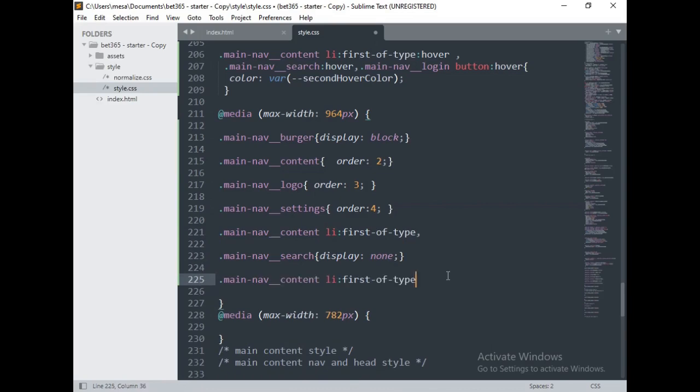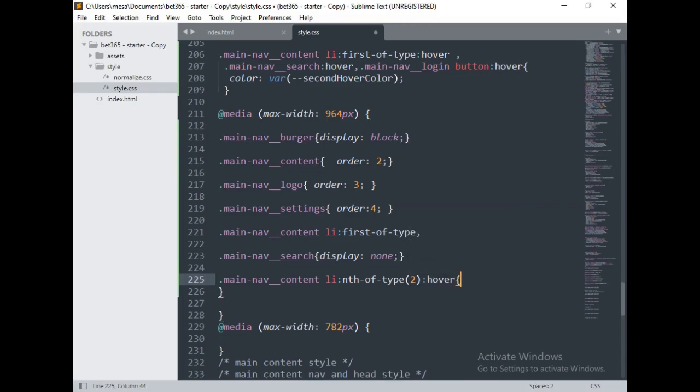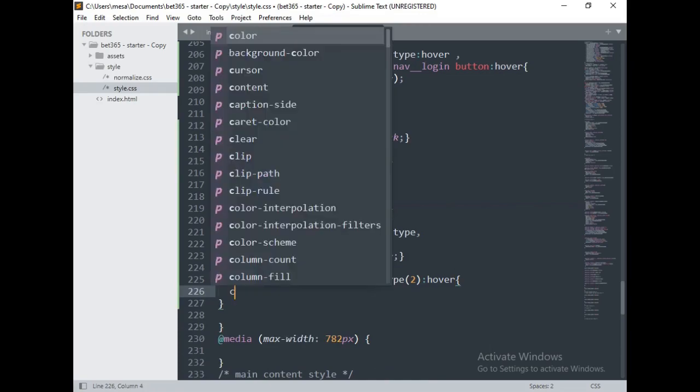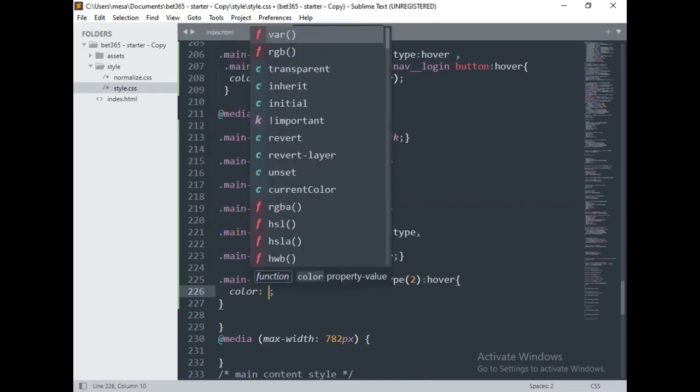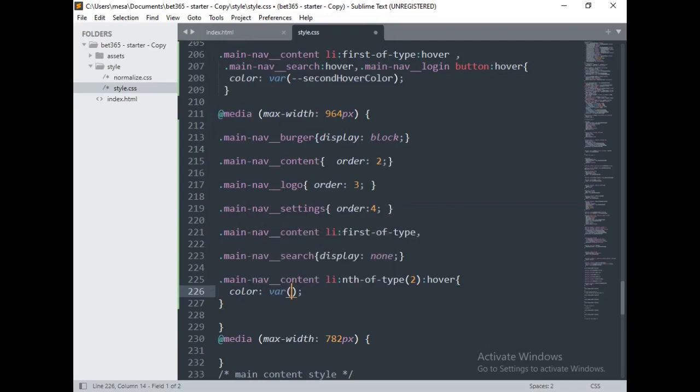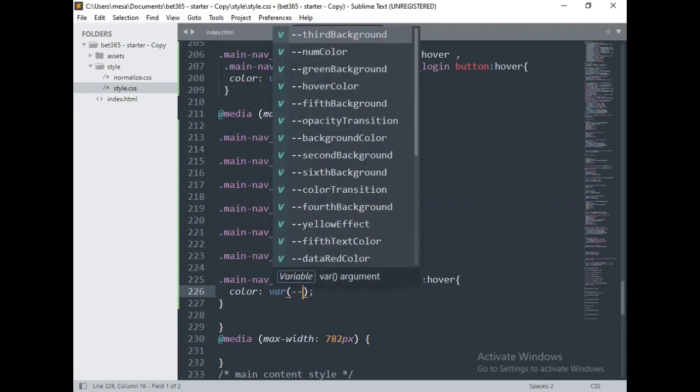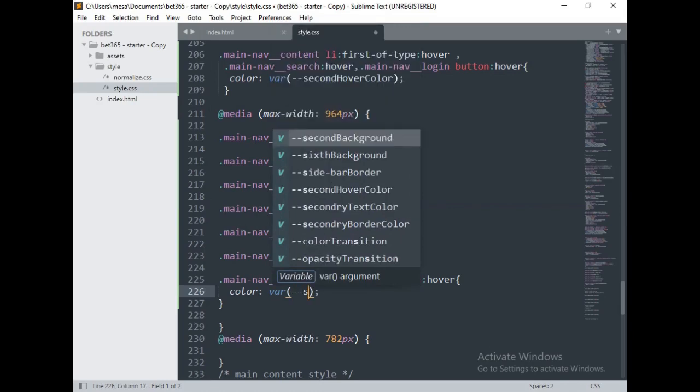So this is main nav listings, not first, nth of type, hover. Then on hover, let's set the color to a variable, second hover color.